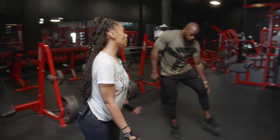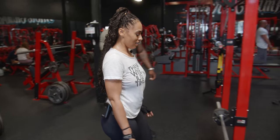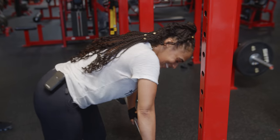15 reps? No, not 15 reps. Come on. It's double the heaviness. It's the last set. Guys are pigs, man.